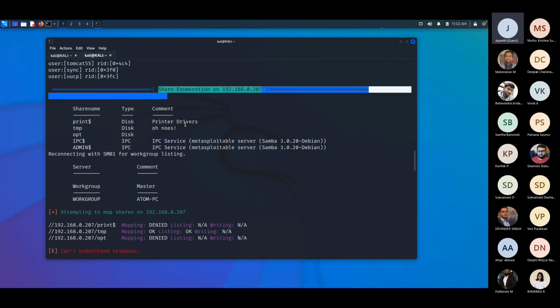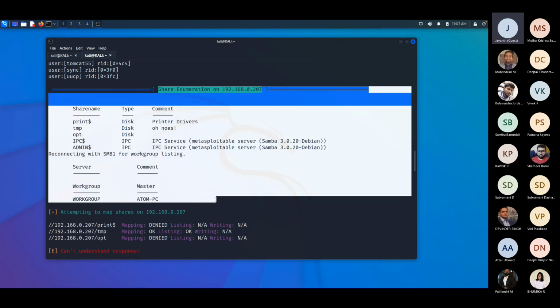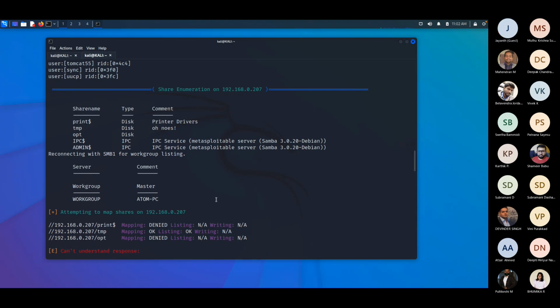And moving further, are you observing the shares? SMB is open, which means for sure there will be some kind of shares. If these network shares are open for everyone, anyone can access, it's okay, fine. But what if anyone can read and write on these shares? That is a little bit tricky. I mean, that is going to be your triggering point. If you can read and write to these shares, you can upload some malware there, and you can trigger that malware from a web application to get a reverse connection. There are multiple opportunities for you to do so. So these are all things that you need to remember. I will show you how you can take advantage of all these services in a short while.